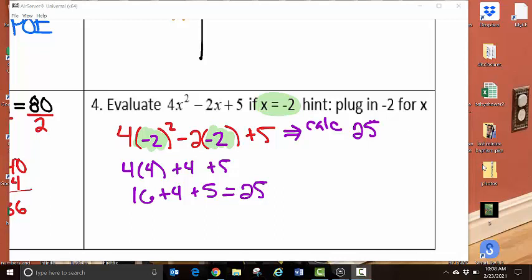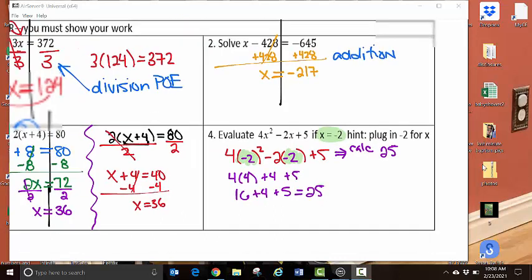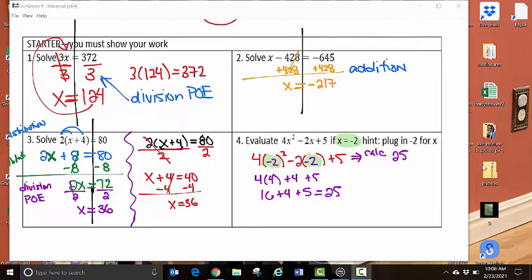Okay, so I wanted to review some of the algebra that you might have forgotten. And I wanted to show you that we're actually going to not just do the algebra, we're going to have to explain to the reader why we're doing what we're doing. Okay, so I'm going to pause the video.